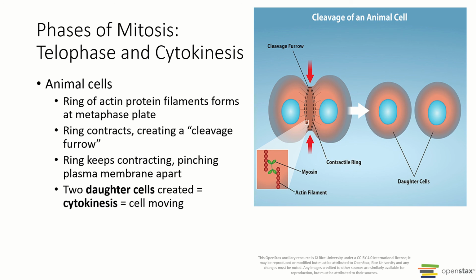So if you're wondering, like, where is the dividing line between telophase and cytokinesis, the answer is it's not super clear. I mean, it's kind of when the new cells are created, but some people call this whole pinching thing cytokinesis. Cyto means cell. There's that kine again, which means movement, so literally cells moving apart from each other.